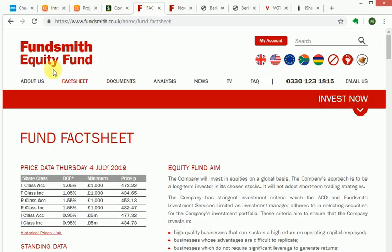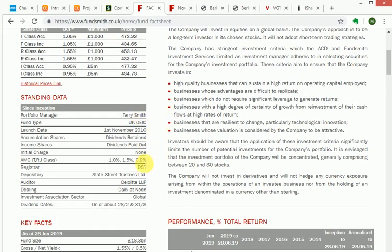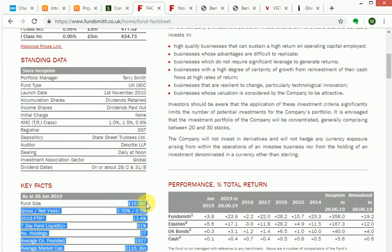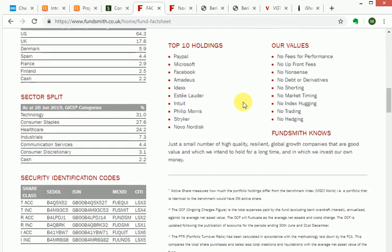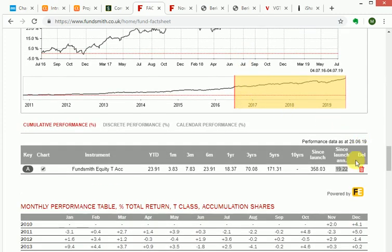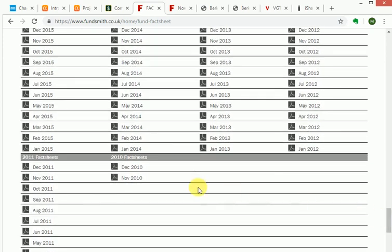And it may not be as difficult as it seems, because of one of the other funds I follow, Fundsmith, and you can see some of the information here. You will notice now they are about 18.3 billion, right? And these are some of the holdings they have, and I compare the performance of my portfolio against Fundsmith every month as well. So what I wanted to show you was that what they have achieved is about 19.22% per annum ever since they started.